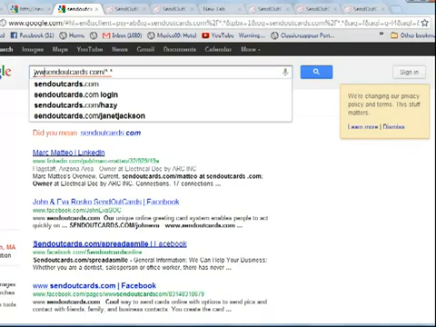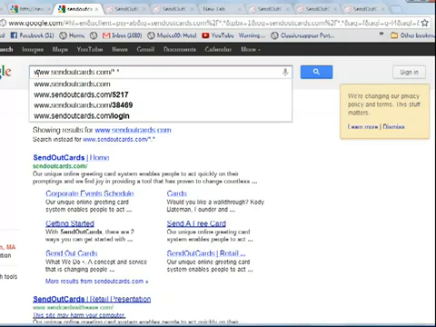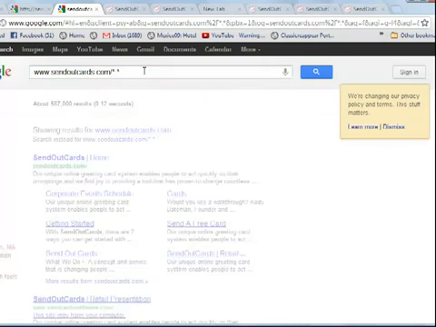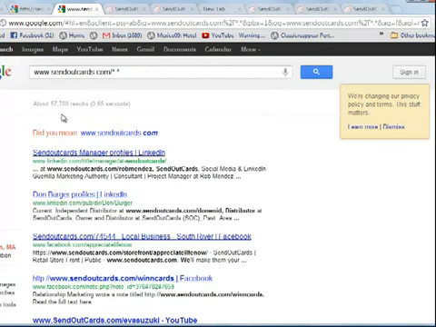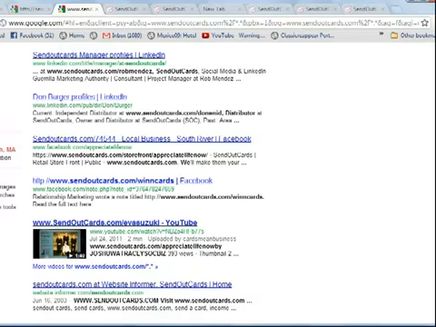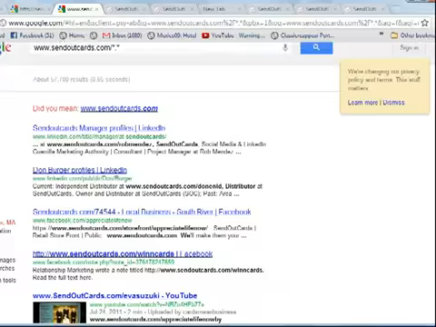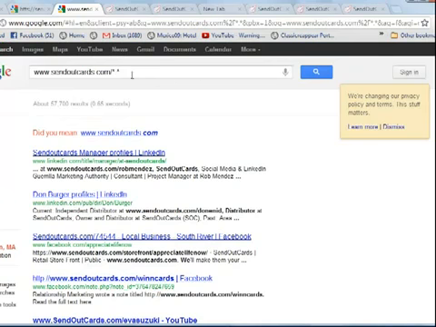When I put the www in front of it, that changes to 57, and you're going to get that every time you change the search term, whether you just put sendoutcards.com/ in the Boolean search, or whether you put www, or whether you put http. You've watched me change this a couple of times. You're going to find different distributors every time you change that Boolean search. Now, the Boolean search goes at the end.